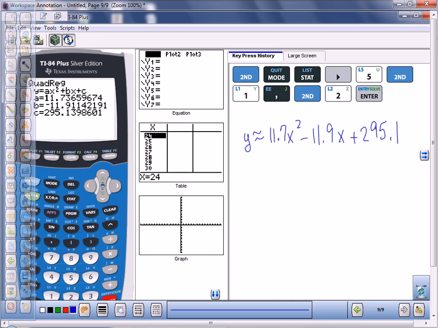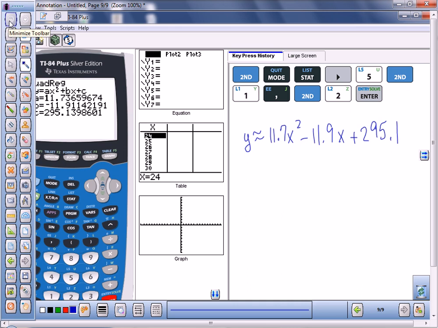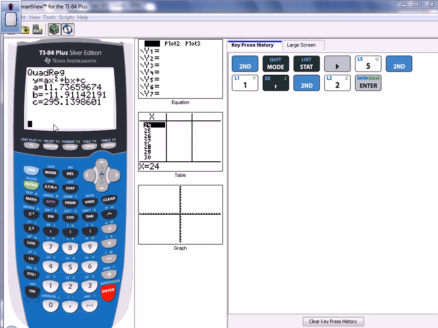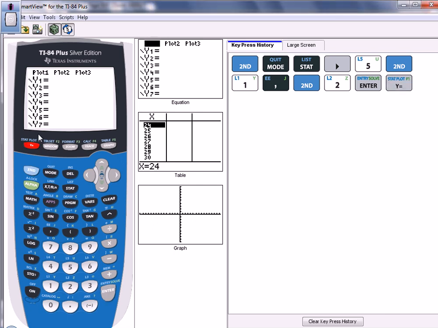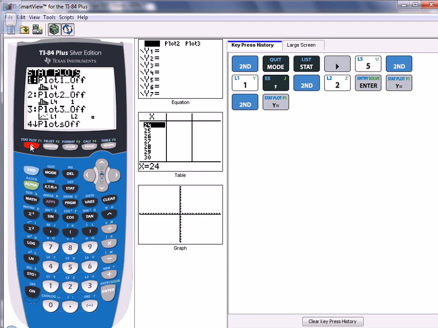Okay, so now while we're here, I want to show you another way to know that this could be a nice quadratic. We're going to look at our data on the graph. Let's go back to the calculator and graph this data. Go back into y equals. If you didn't clear your equations earlier, please clear them now because we're about to plot our data. If you hit second and y equals, we can turn plots on. So second and y equals, and we'll turn on plot 1.